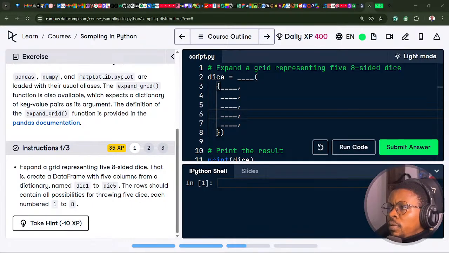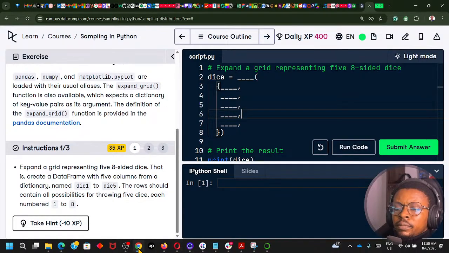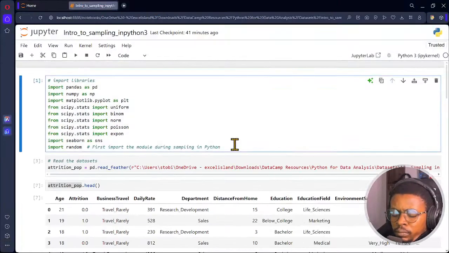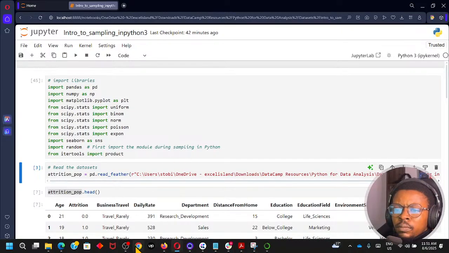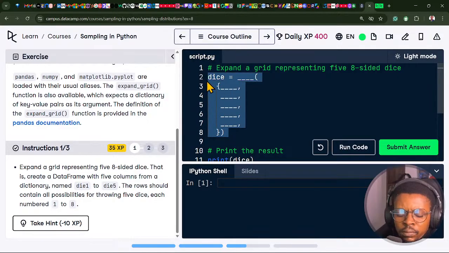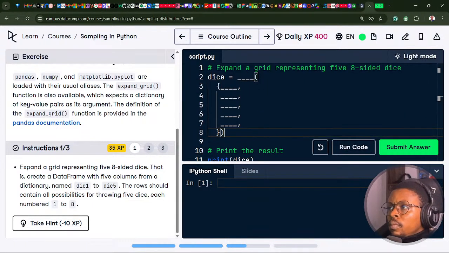So I need to import some packages for this to work. Let's go back to the top. That's good. This will be the expand_grid function.